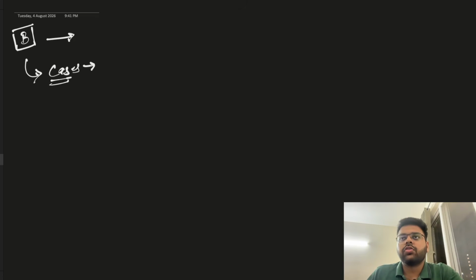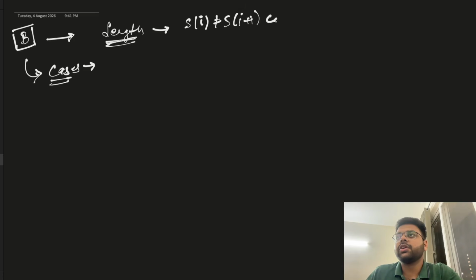Right, so first of all, you can find the length, right? What is the original length? If we are not deleting any element from the string, you can easily find the length, it would be the number of positions only, for which s of i is not equal to s of i plus 1. Simply do count plus plus, and plus 1 would be your length, right? This you can easily do.